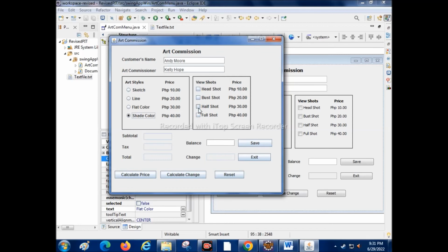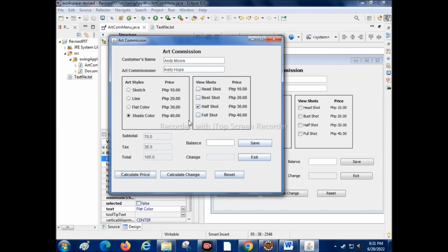For example, I select half shots, which costs 30 pesos. And the next thing to do is to click the calculate price button to compute automatically the subtotal, tax, and the total price. So here's what the result looks like.